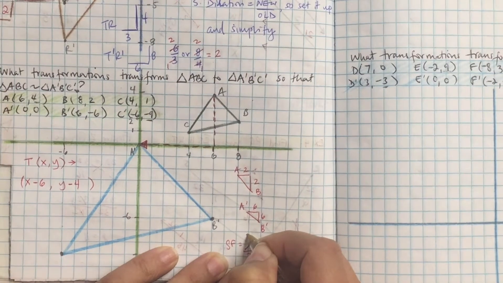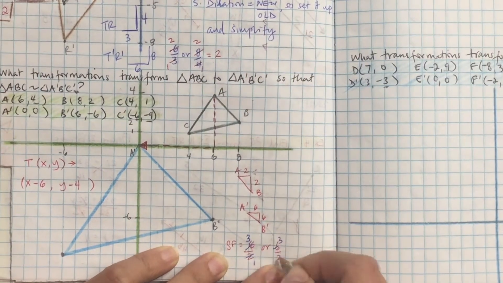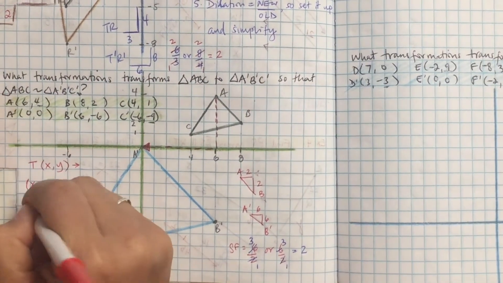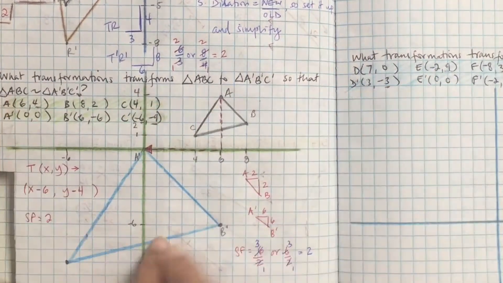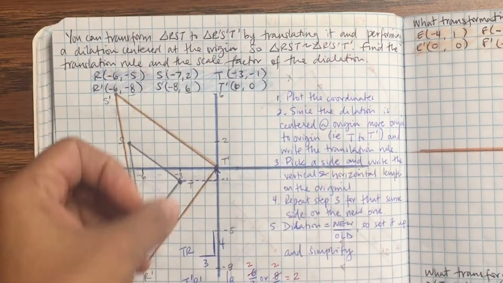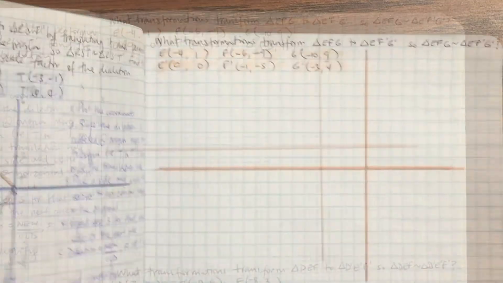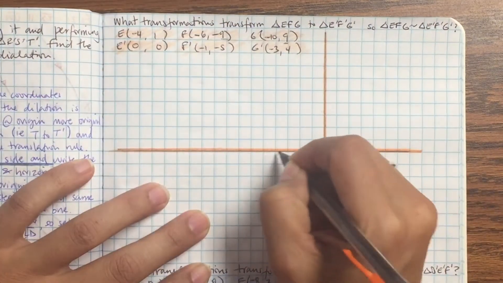And then set up for your scale factors, new over old. So your new one is the prime ones, so it's going to be 6 over 2 or 6 over 2. Go ahead and simplify that. 2 goes in 6, 3 times, into 2, 1 time. Your scale factor is 3. And that makes sense because look at what happened. The original picture got bigger, it's a whole number. Same thing here, the original one got bigger, it's a whole number.